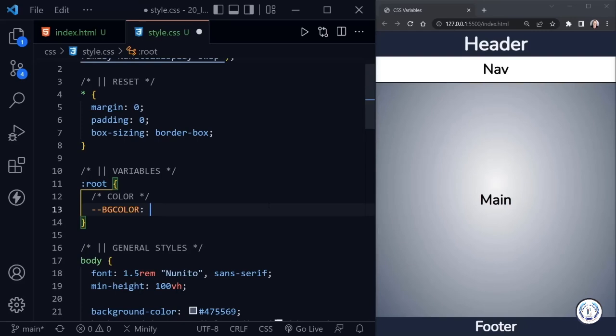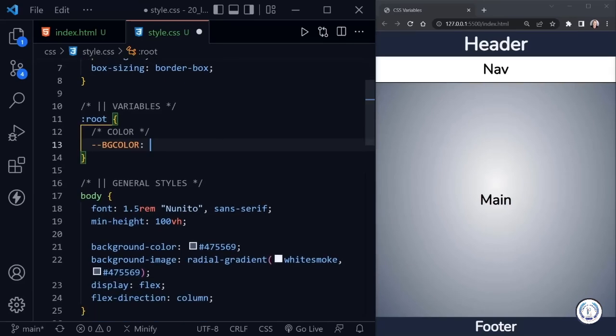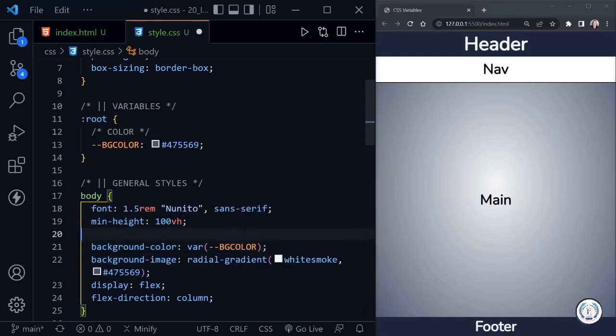So for our background color, let's just pull what we have inside of our project already. We have this hexadecimal code. I will copy, and then I'll put in the hashtag and put in the code. And now we have created a variable for the background color. Now to apply this in the rest of our CSS, instead of the code here, we're going to use a small function that's available in CSS called var, and then parentheses, and then we put in our variable name. And it's as simple as that.